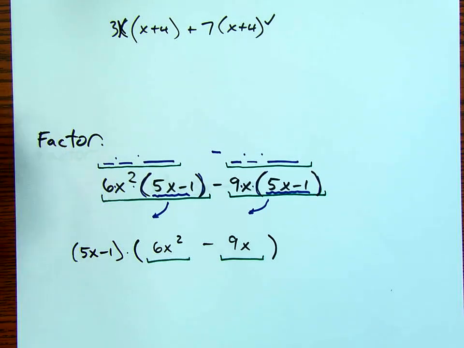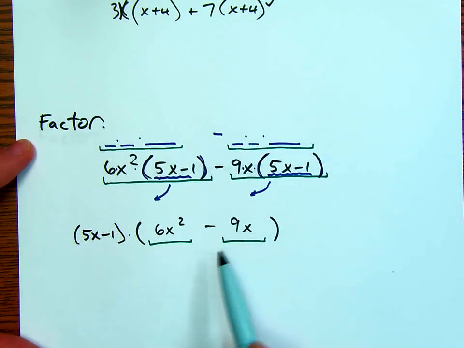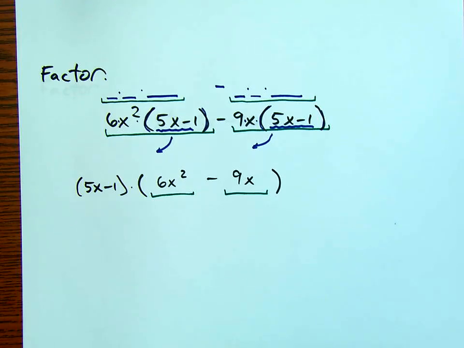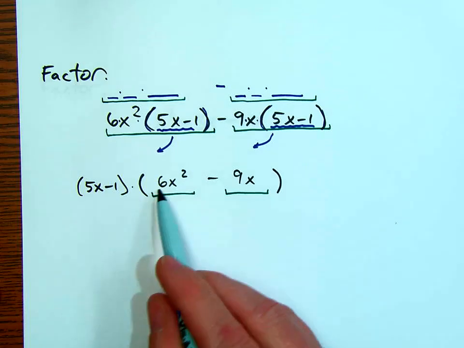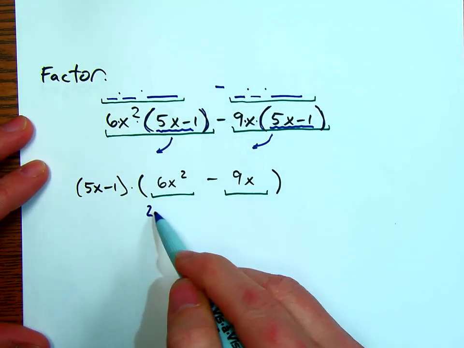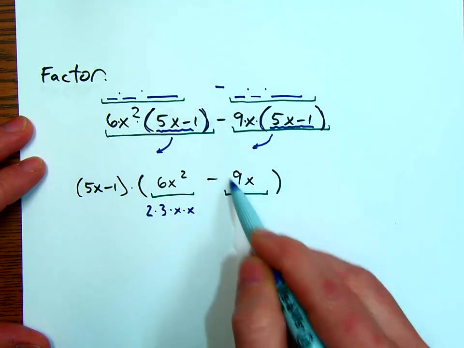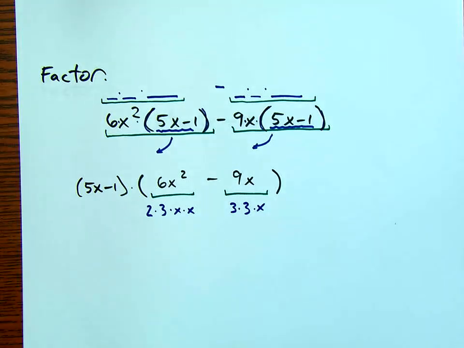So in most cases, this wouldn't be correct if you're being asked to factor, because you're trying to go as far as physically possible. So after we factor out this expression, we can consider these two terms again and look to see if there's common multiples. So if you wanted to, you could break down 6 into multiples of 2 and 3. X squared is, again, x times x. We know that 9 is 3 times 3, and we only have 1x here.